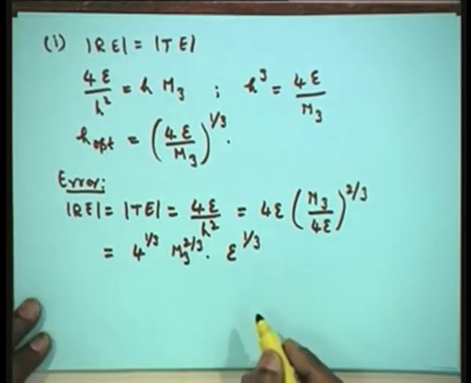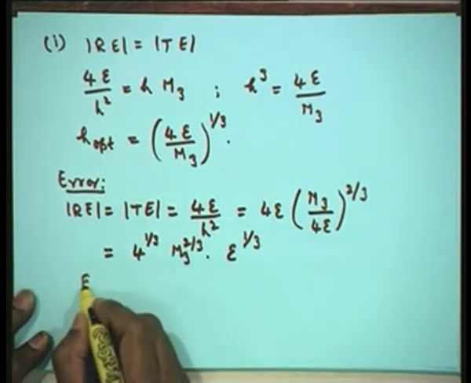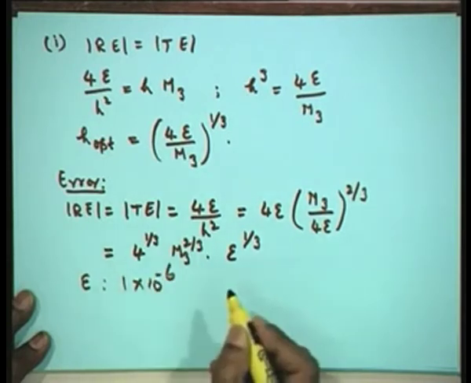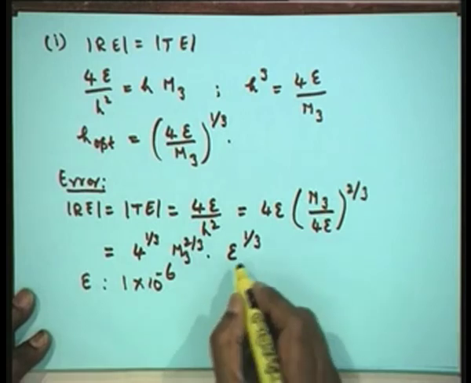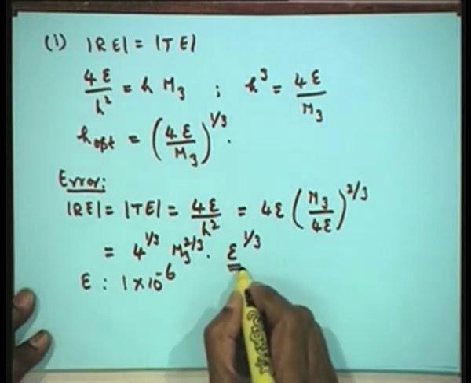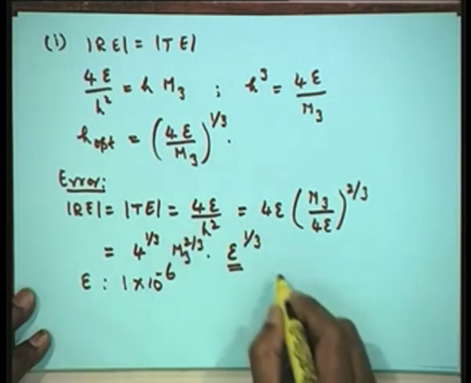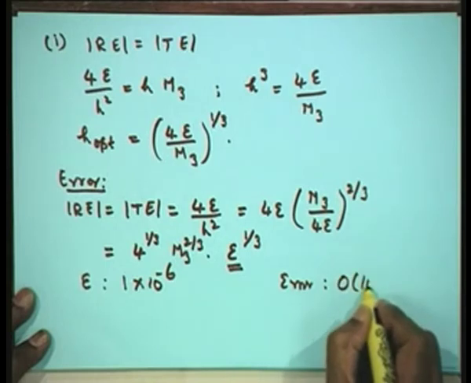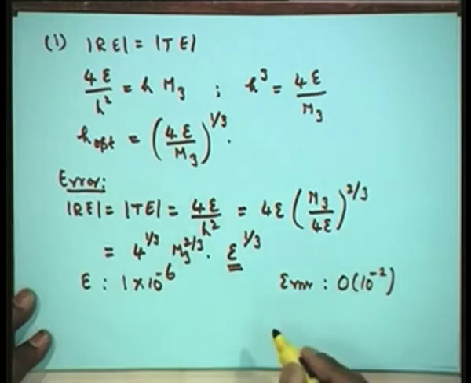Now, you can see the effect of the round off error. If in a particular problem your maximum round off error is 1 into 10 to the power of minus 6, that is your results are accurate to 6 decimal places in the data, then I find that the error is of the order of epsilon to the power of 1 by 3. So, the error is going to be of the order of epsilon to the power of 1 by 3, which is of the order of 10 to the power of minus 2, the cube root of 10 to the power of minus 6. So, we will have 10 to the power of minus 2.